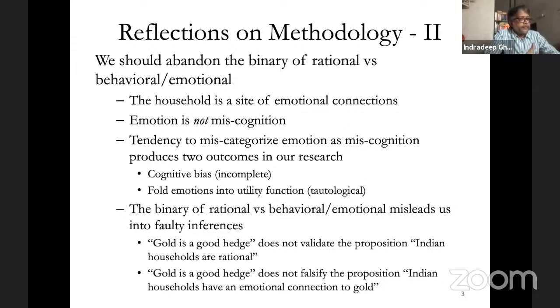And till such distance has indeed been covered, the empirical finding cannot falsify the proposition that Indian households have an emotional connection to gold. So what I will say is that maybe Indian households are acting rationally and emotionally. And can we find an intelligent, meaningful way to talk about this confluence of reason and emotion instead of categorizing these decisions into one bucket or the other?